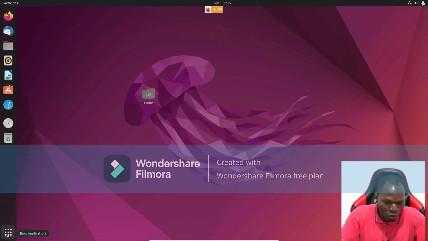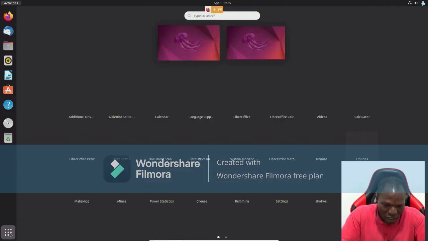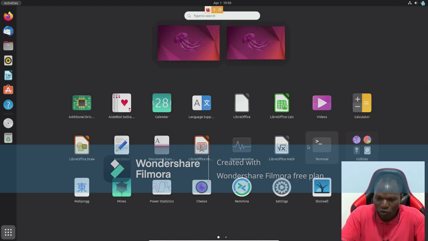So now to open the software, this icon down here, you click it, and then you see the list of software that you already have on the system. So it comes ready with Excel, though it's not the normal Microsoft Excel you know, but you can create spreadsheets with this LibreOffice tab.